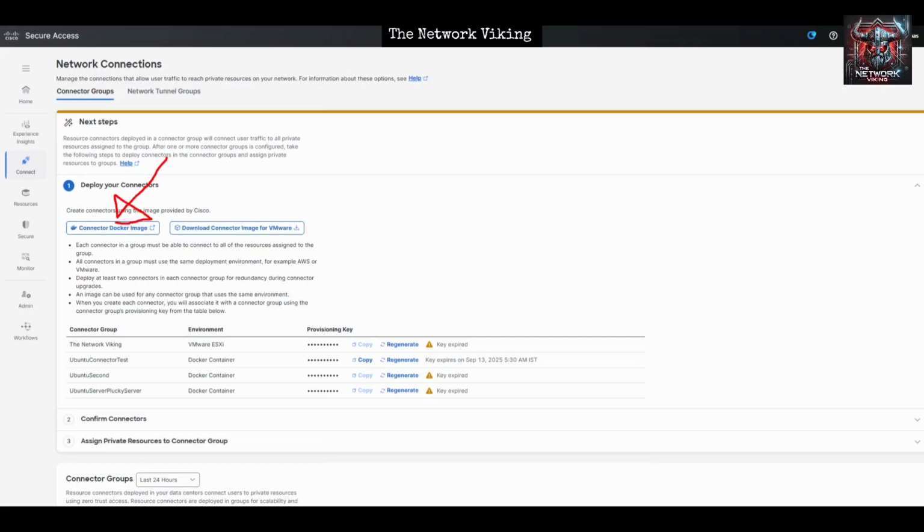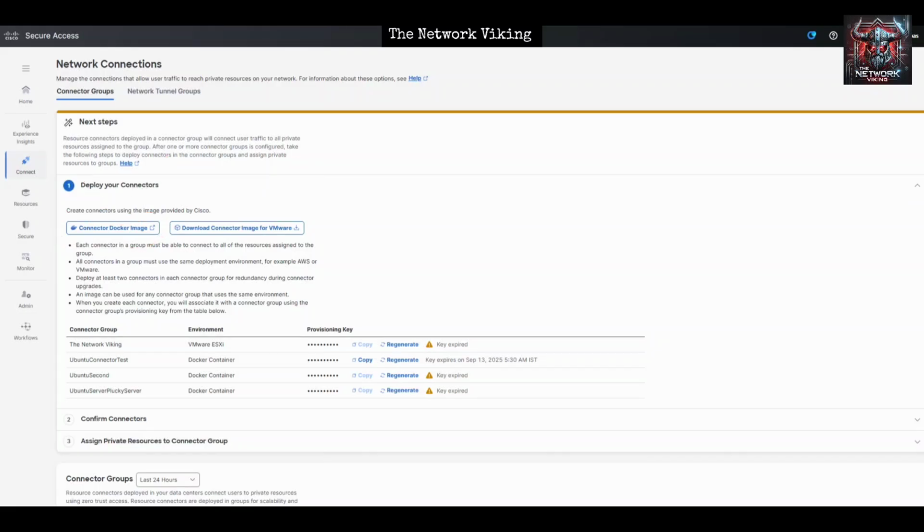if you click on it, it'll take you back to the page that I showed you in the beginning of this video, i.e. you don't have an image to download directly from this link. Like for example, if I go ahead and click on this, it will download the connector image that I'm going to deploy in my VMware ESXi. Now in this case, we're going to run through a couple of commands to get it done. And as I mentioned, if you click on this, it's going to take you to the page that I showed you in the beginning of the video.